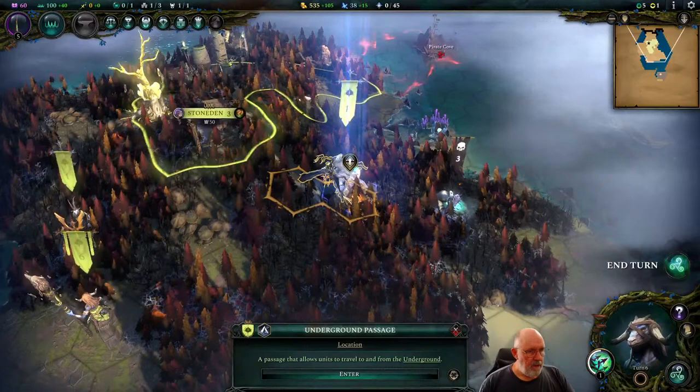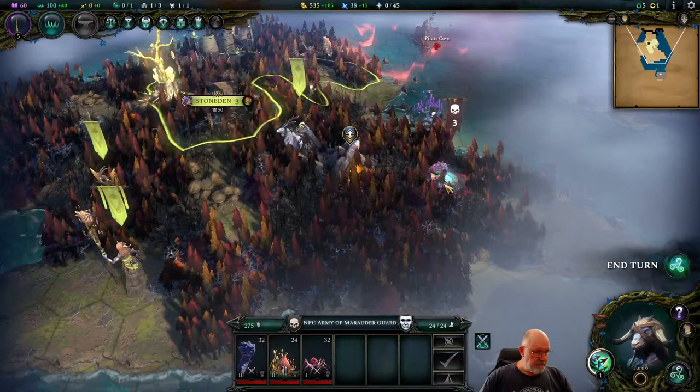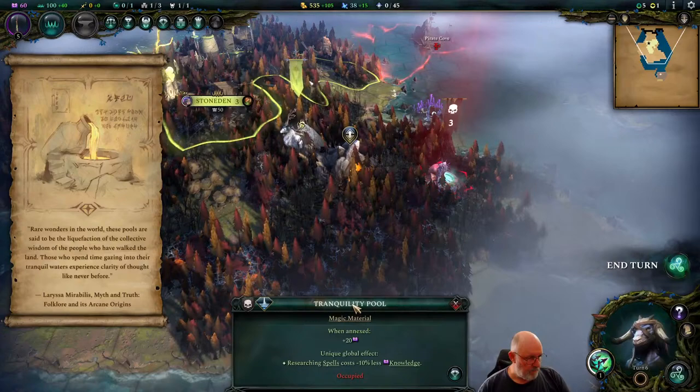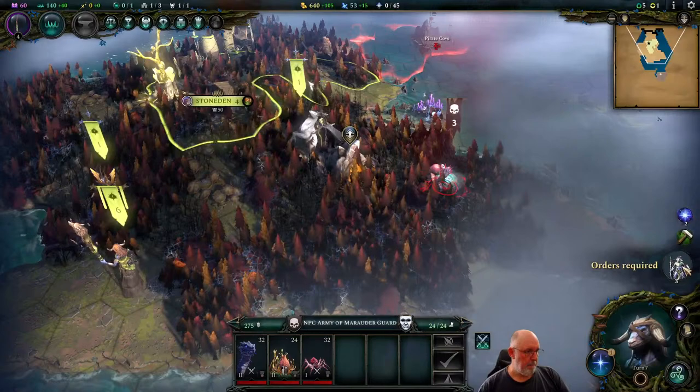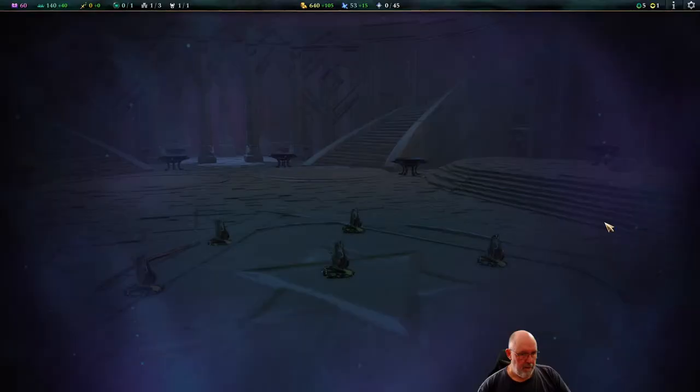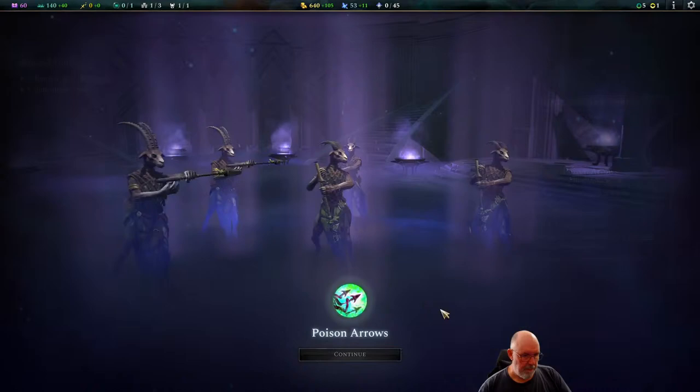There's really nothing much else in this area we can go for. We do want to claim this one as well. Actually, that's right. We went with magical materials. Tranquility pool. Get extra knowledge. So we'll cast poison arrows for our blow darters. Drain a little bit of our mana away.